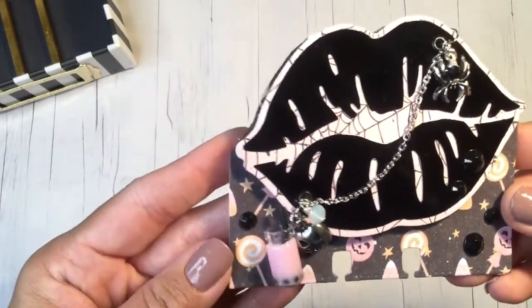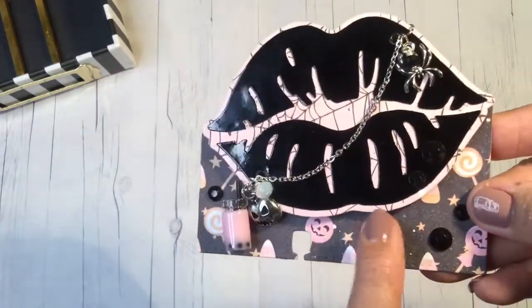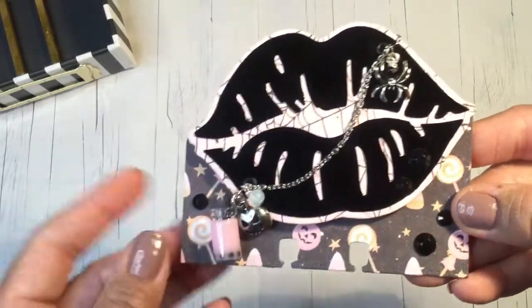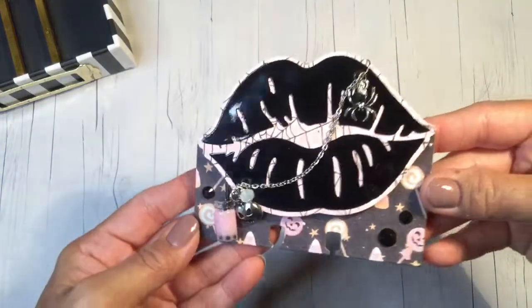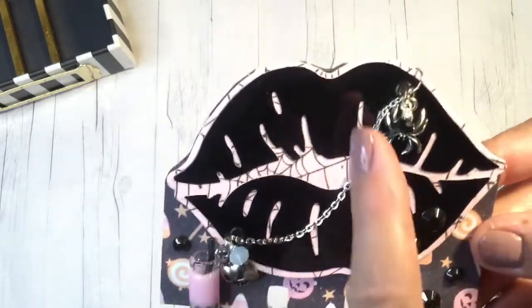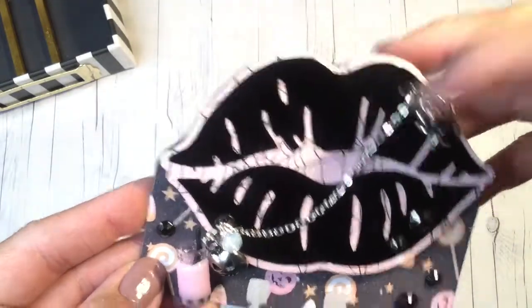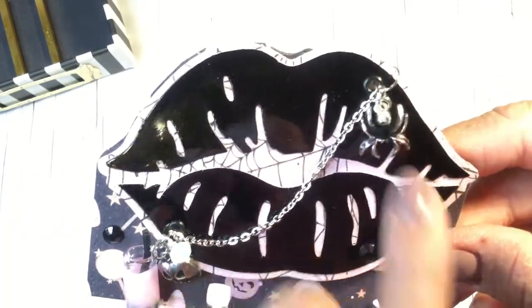I didn't do too much layering, but I did pop up the lips, and I used this patent leather type of paper that I have in my stash, super shiny for the lips, and I think it turned out so cute. And then I just added some little eyelets and dangled a chain across the lips. And my top charm here is a little spider and a black bead.